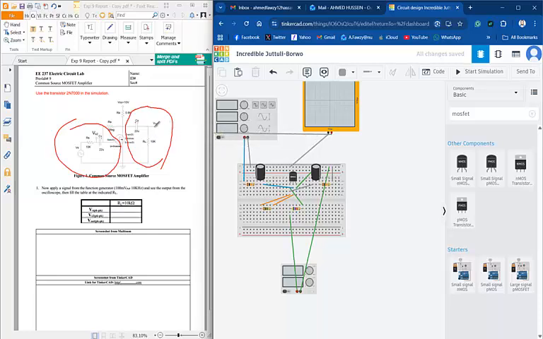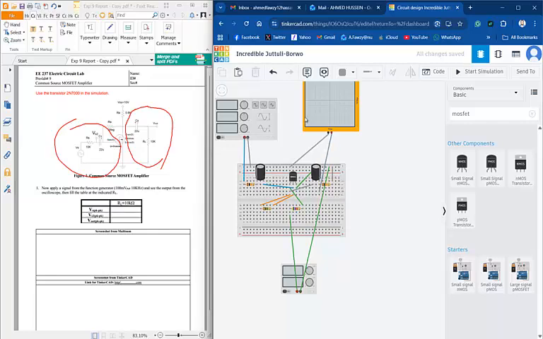For example, I'm going to connect it between C2 and RL, which is this line between the capacitor and RL. So it is on this line, so put it here.